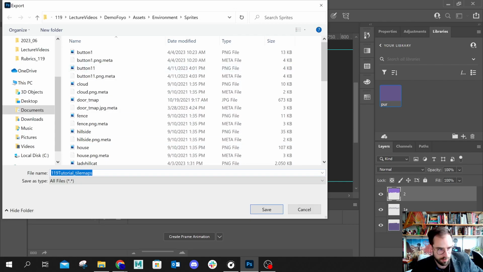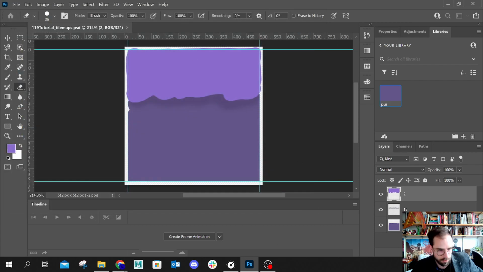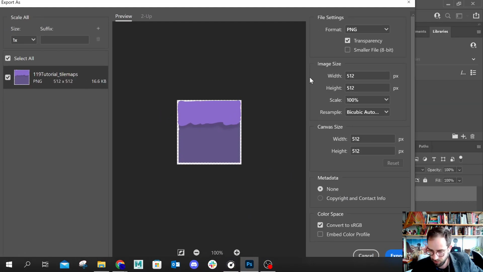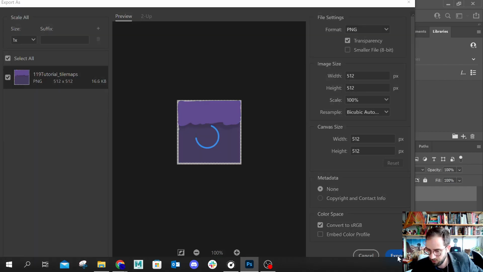Where are we exporting to? And actually, you didn't even see that screen, so let me just bring that over. So this is the screen you'll see, right? I was explaining how resampling may or may not be needed. sRGB is though, so we'll keep that. No metadata. Make sure transparency is on, so it's transparent behind your drawing, and then just hit export.